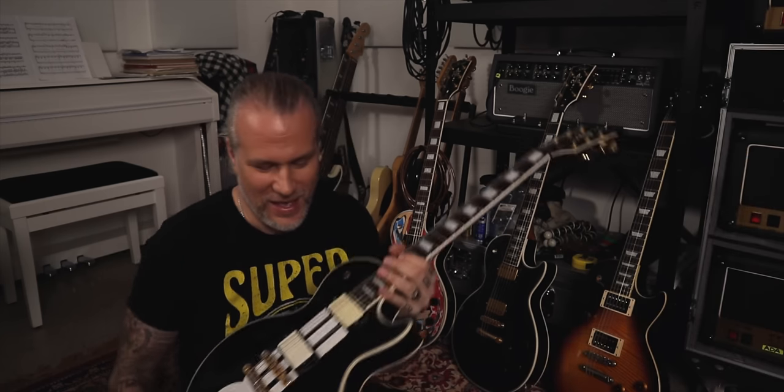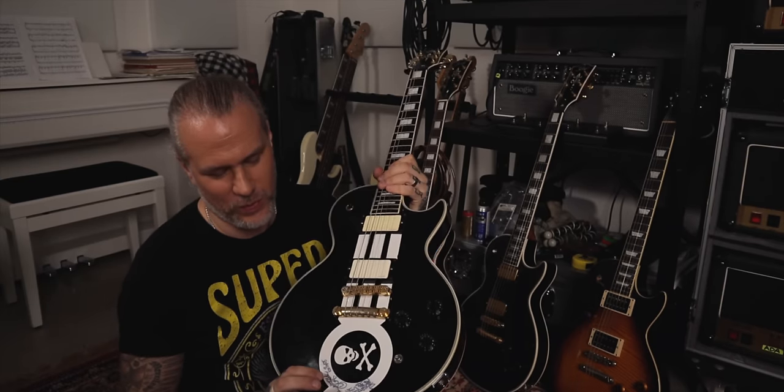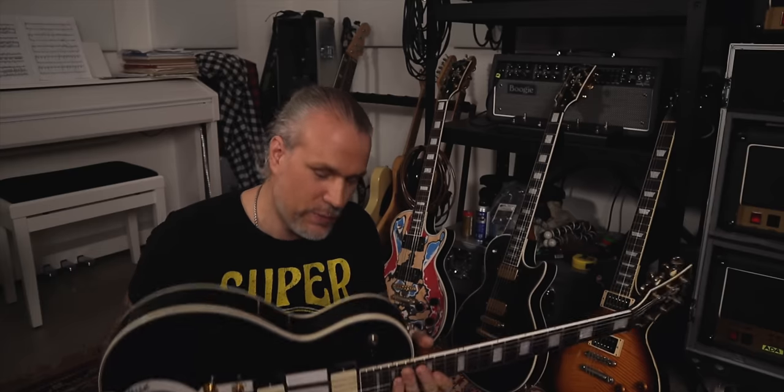First, let's listen to a song I wrote inspired by Zakk Wylde. And I will use this guitar on the song. This is signed by Zakk Wylde when I met him in 2005, and we played together, jammed a little bit, and he played with this guitar. So, well, you'll know when you hear the song, kind of No Rest for the Wicked era.